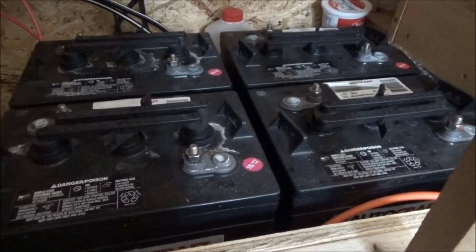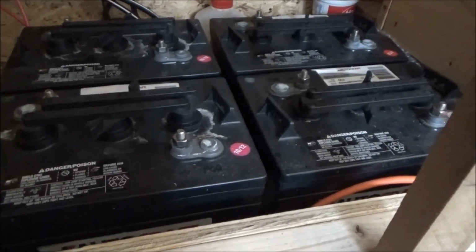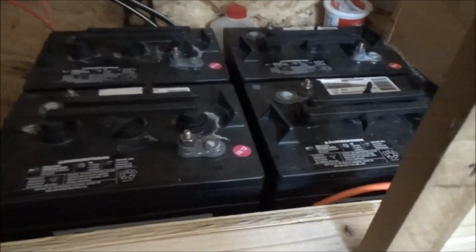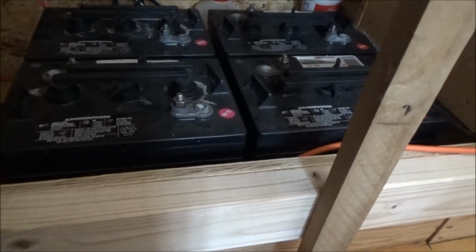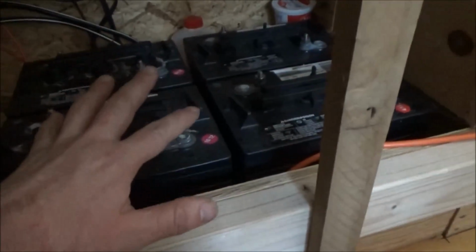So when I get them in the RV, I'll give them a wash down, whatever. I'll clean them and check their fluids again, top them all off before I connect them. Then I'm going to take the Harbor Freight solar charge controller and put it in the RV for now with the Harbor Freight solar panels to put a maintainer on the 2 better batteries, and that'll be enough to run the Bedini motor to run on these batteries and just let them run for days and days and days.